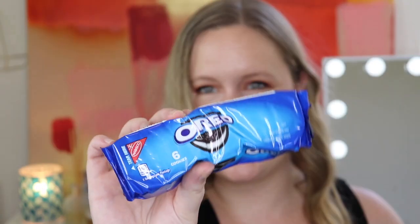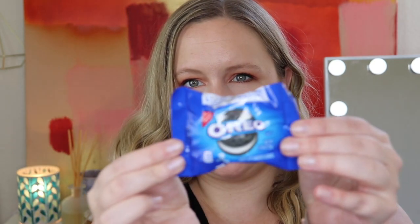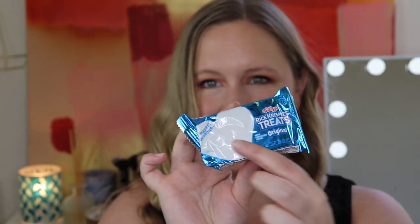We've got a pack of 6 Oreos. Oh, and then we have a little baby Oreo. Like maybe if I can try and practice portion control. So there's 2 cookies in this one. We have a Kellogg's Rice Krispies treat in original. And I love how there's a little heart here so you can write a little note to your kid or whoever, your loved one, in their lunch.